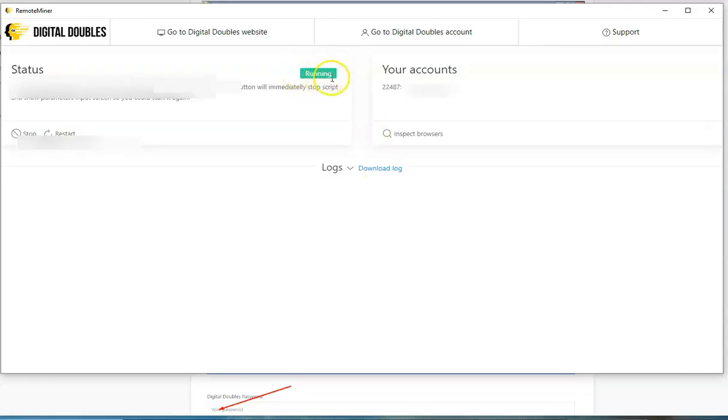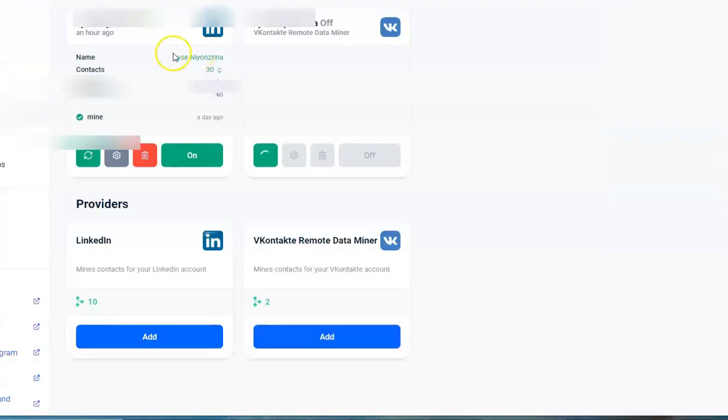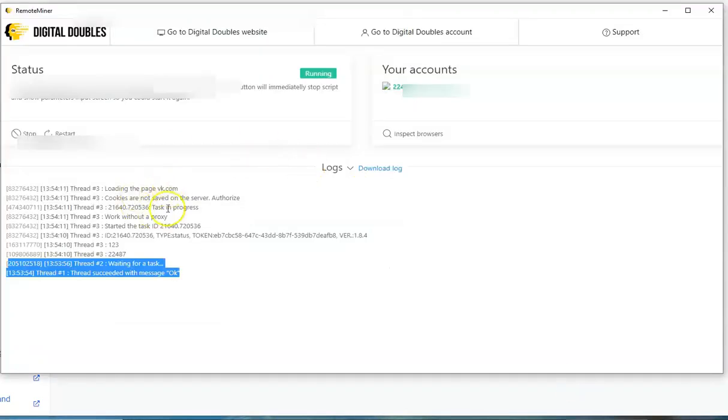See, now it's showing that it's running. Okay, you can see that it has already picked up the user of the account. And you can see here on the website on the left-hand side it's doing something. Now if I go to this account, you can see it started to do something. The connection has started to link now. Okay, do you see that? So let's go back to the remote miner again. See what it's doing. You can see it's bringing more stuff, loading information, etc. So you need to leave this software running on your computer.